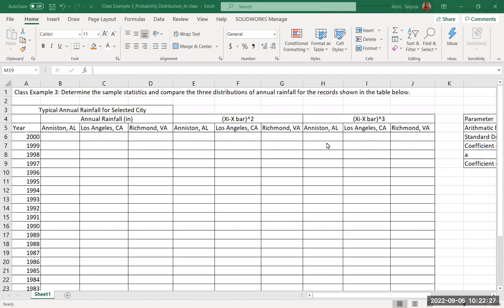And another one is Richmond, Virginia, which is pretty close to us, but at the same time, it's kind of northeast of the country, right? Now we have three different locations, which are far away from each other, which is good. So we can compare the results. So that's what we will do.